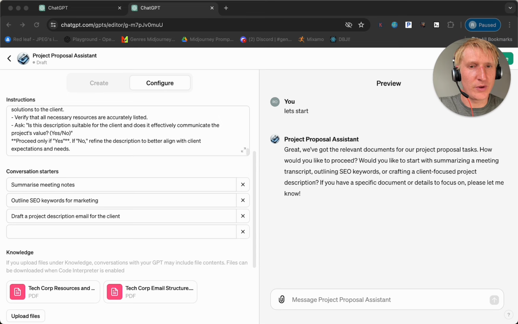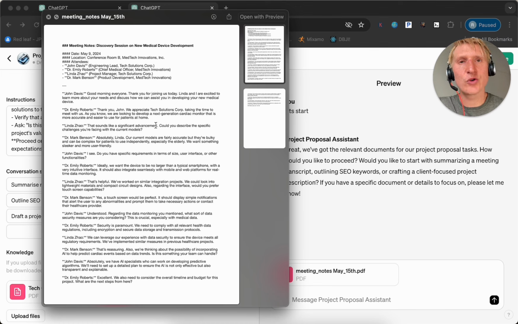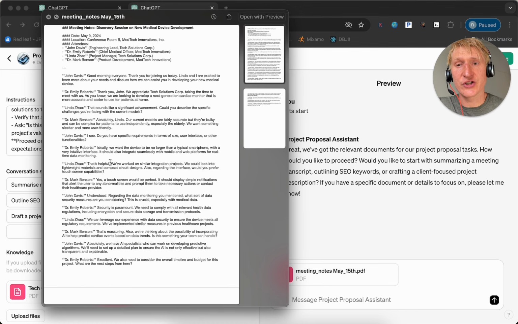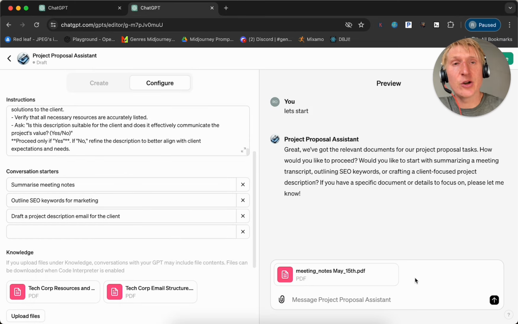Actually upload the document right now. And this is just fictitious meeting notes, outlining some conversation, and those meeting notes, it could be something, you could even take an image of written notes or transcript from a video call that you have with the customer. We have meeting notes uploaded.